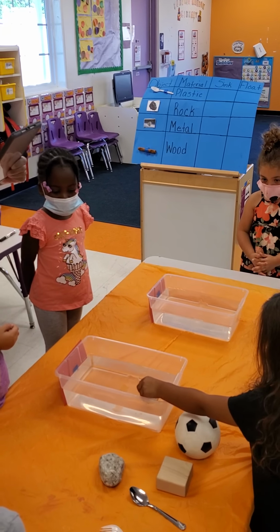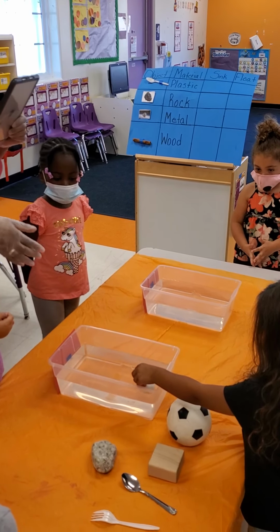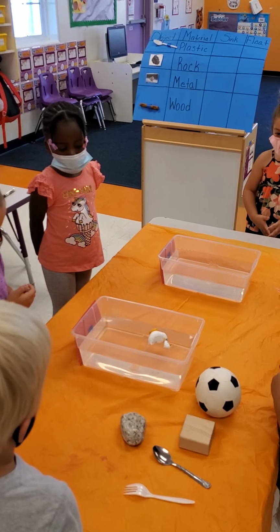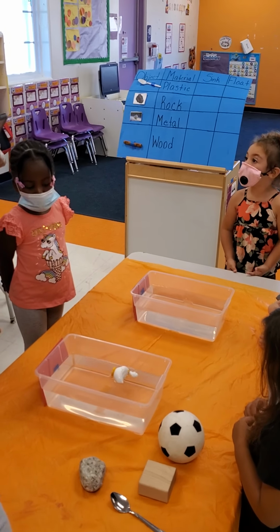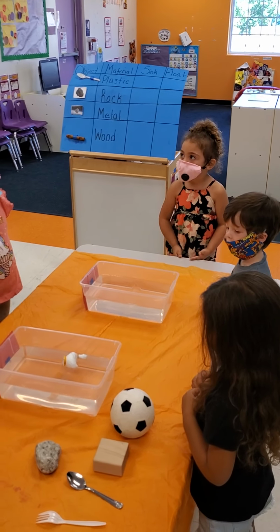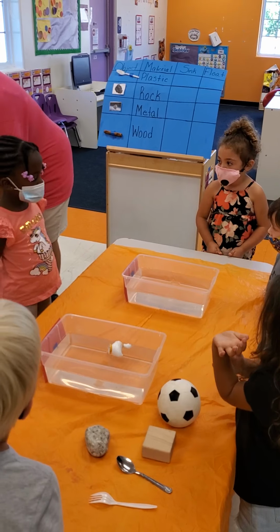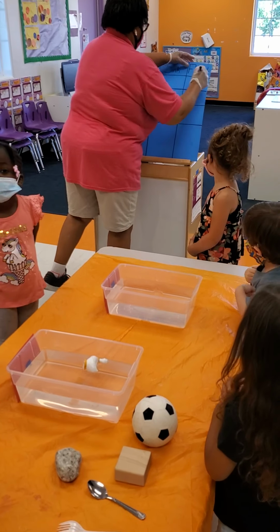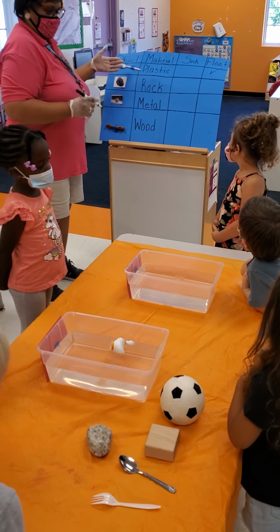Let it go. Let your hand go, please. Let it go. So does the duck sink or float? It floats. Okay, so we're going to put a mark right here. All right, and that's plastic.